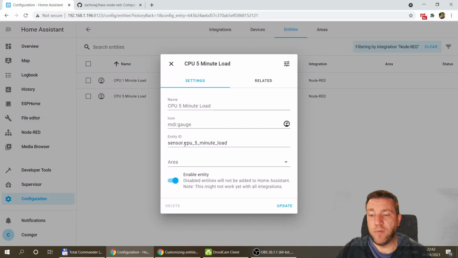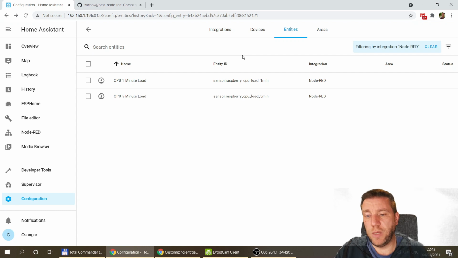That's what I have done here, and I just renamed them here: raspberry underscore CPU underscore load underscore 5 minute. Of course you only need to do it once, but I would have preferred to do it from the Node.js side, but that's not working for some reason.